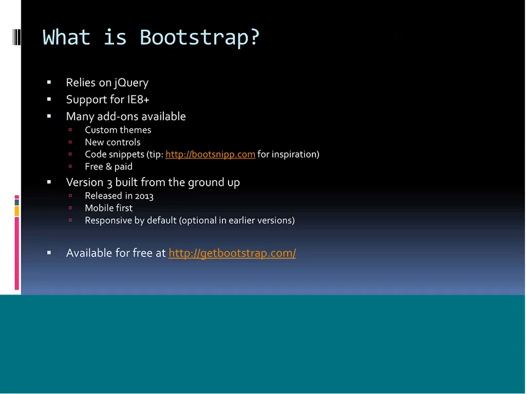And in version 3, they changed the responsiveness. The responsive features of Bootstrap are now default. In version 2, you had to load an additional style sheet to get responsive features, but you now get them out of the box. You can actually turn them off if you want to, but that's explained in a little more detail on the Bootstrap site. And of course, it's free, which for most people is also very important.